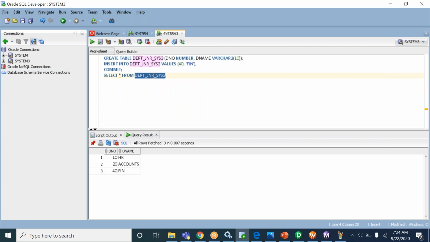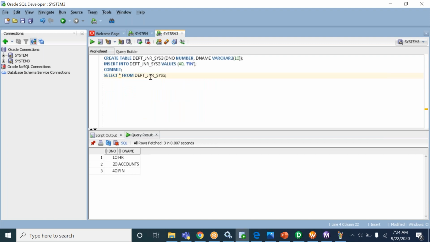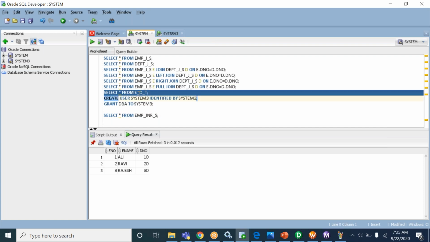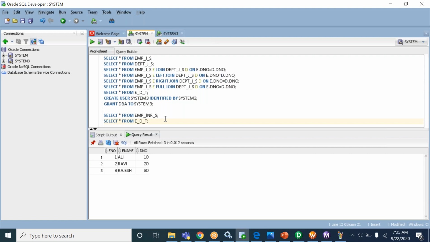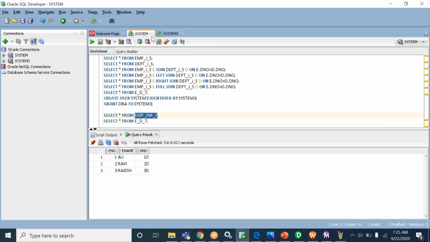This JNR from the system source and another table, department, from the system3 user: these two tables are from different schemas, and we are going to join them by using the joiner transformation. The target table will be the same target table, so in this table only we load it. So one source is from the system user, another source is from the system3 user, and we are going to join them by using the joiner transformation.